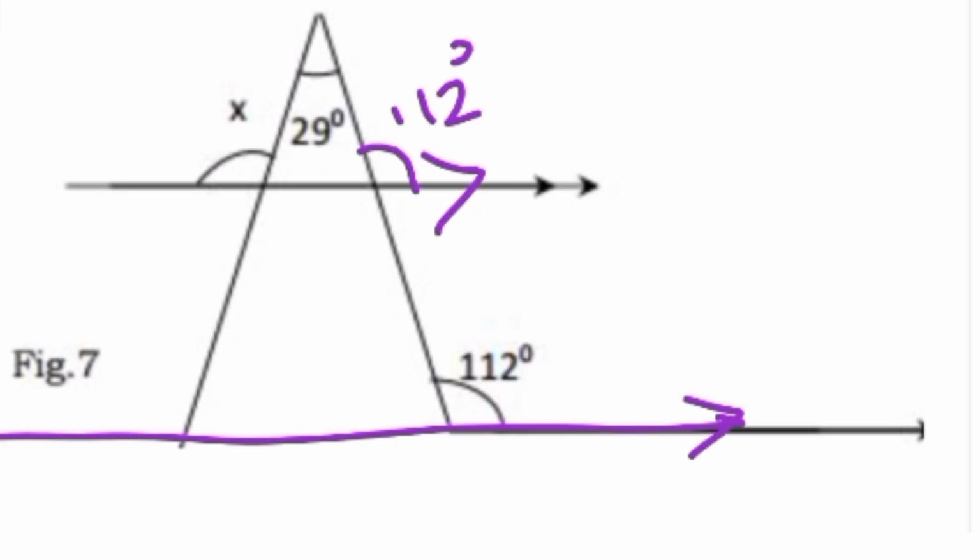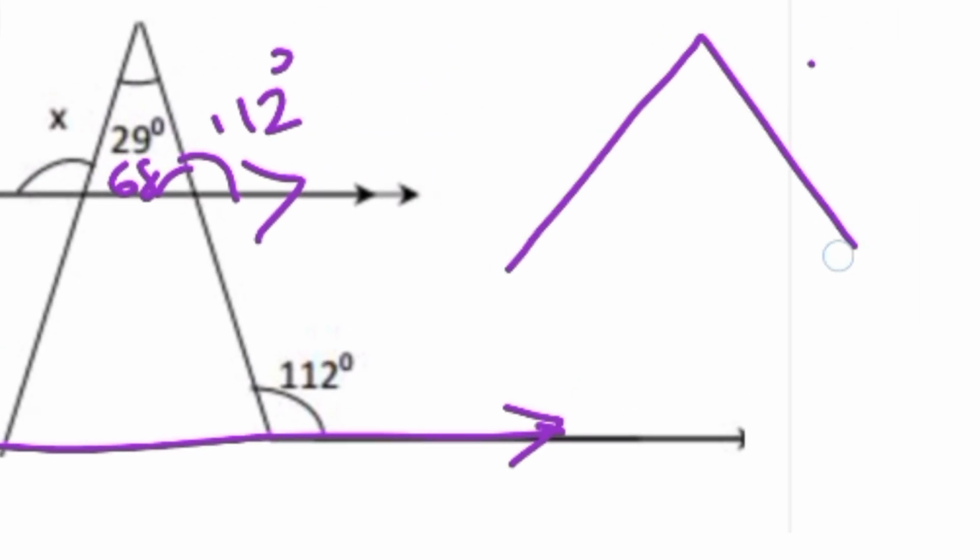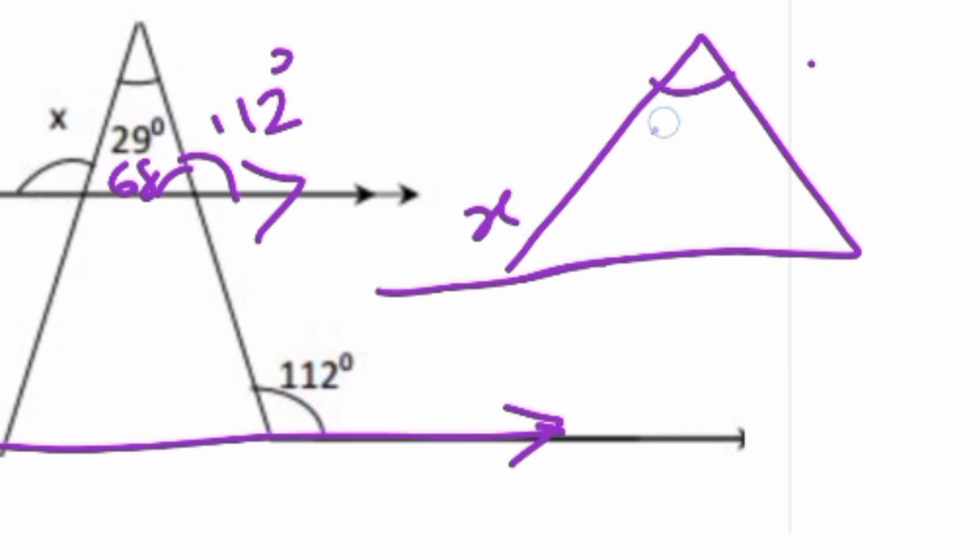degrees. Then I can get the one that is inside here easily because the sum of angles on a straight line is 180. So to get the one that is here now, I'll just do 180 minus 112. That will give me 68. So this angle here is 68. So the whole thing will now look like this. So you're looking for x, which is outside here. This space is 29, and here is 68.